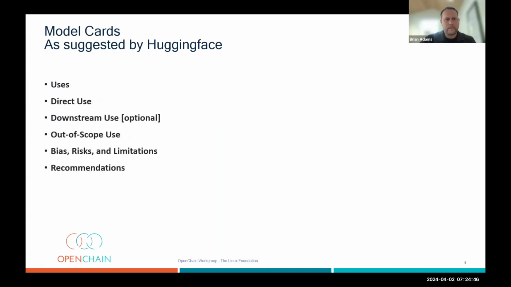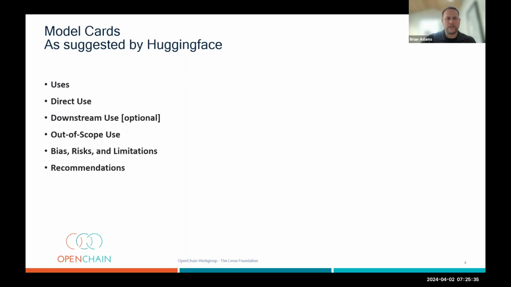Let's do that. So continuing down through Hugging Face's recommendations, they talk about the uses of a model, both the direct uses and what maybe the downstream supply chain uses would be, what is out of scope for its use cases, and then warnings about bias in the model or the data sets, the risks associated with it, and limitations. So this could come down to performance, or they can say this has only been trained on English, so other languages are going to have a hard time. Or maybe they say this produces a hallucination or error rate of 10%, which maybe is fine for entertainment purposes, but would not be appropriate to use for managing some infrastructure, let's say.